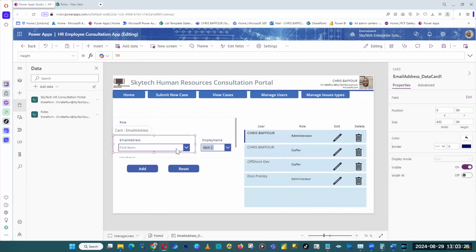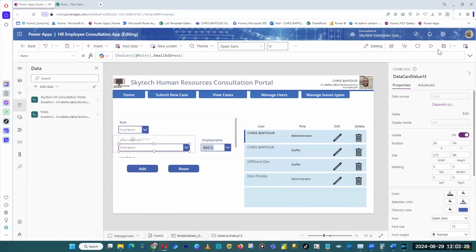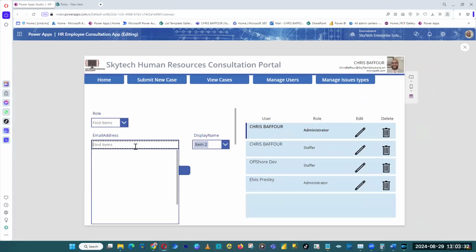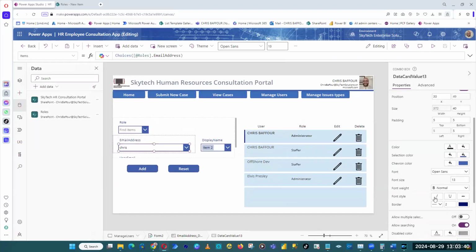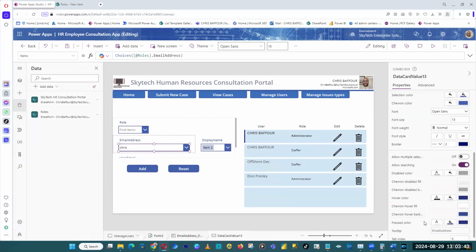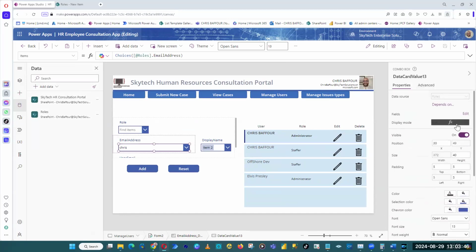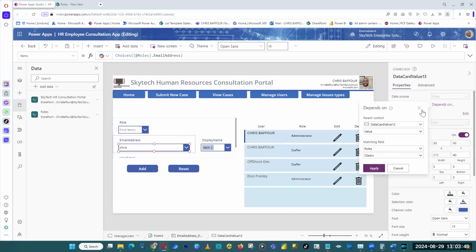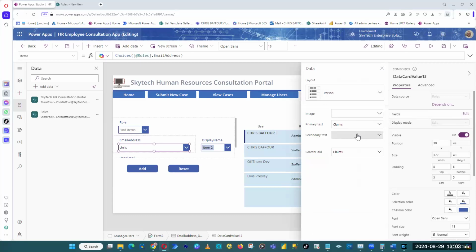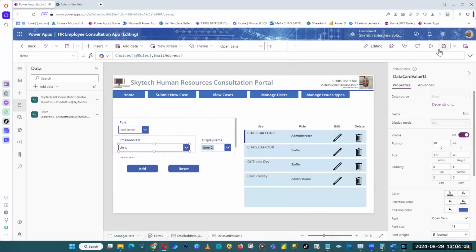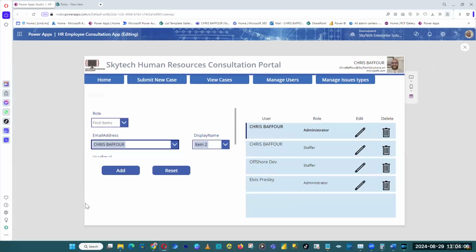Okay, so email address. So if I type in here my name, it should find me, right? But it's not. So we'll have to figure out why it's doing that. That is also a combo box. It's the right type of box that we want. Here we'll say person, claims, display name, primary text. Let's keep them all display name, right? Let's test this out. There it is. Okay.